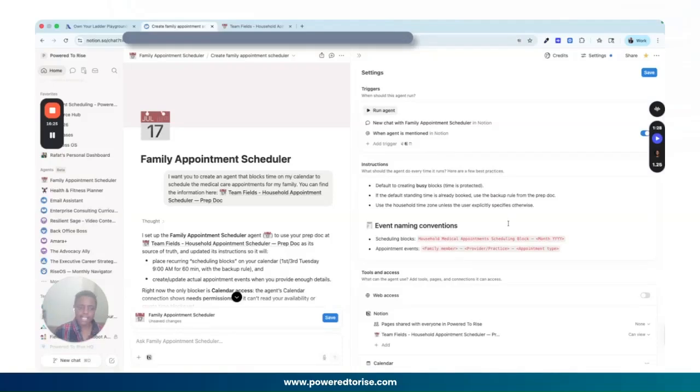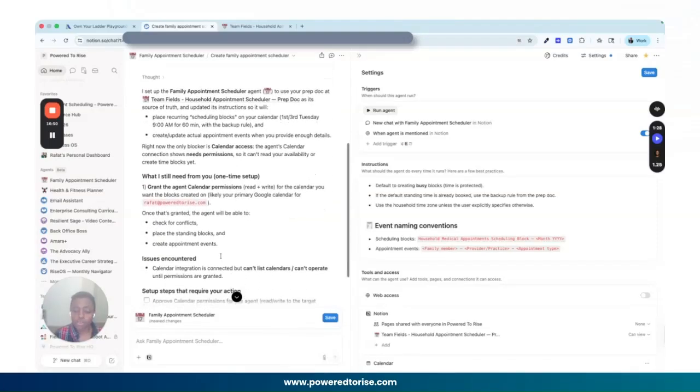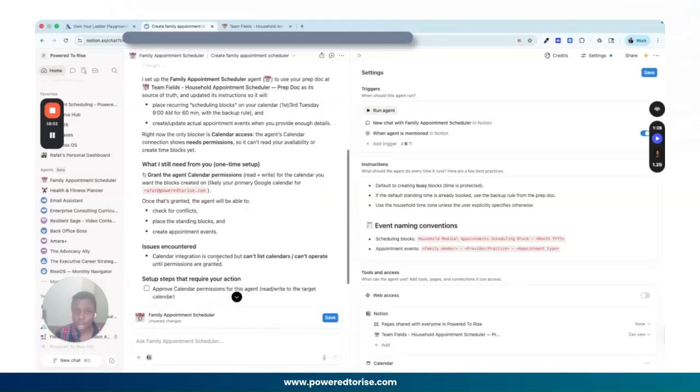So here's the last thing that you're going to want to test, right? The part about setting the automation itself, that is going to be at the very top where it says triggers. There's a couple of ways that you can do this. If you want to manually program it, you absolutely can. But if you are newer to setting up automation, my recommendation is going to be to come into the chat window and talk with your agent.